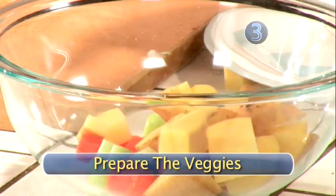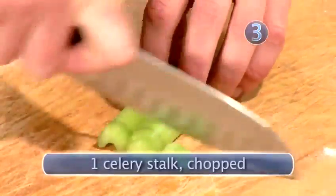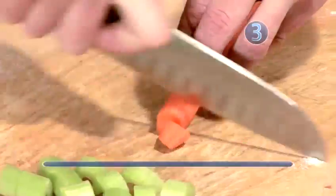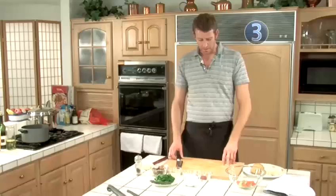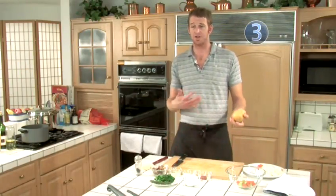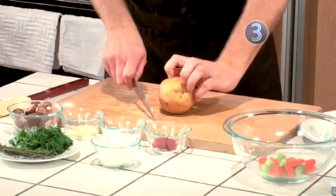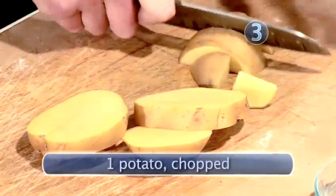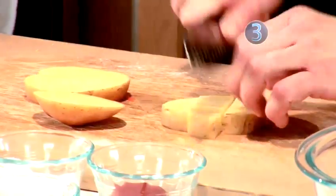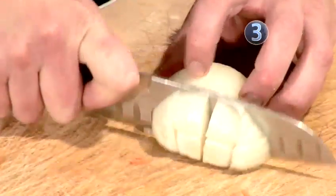Step 3: prepare the veggies. Just like the size of the beef, you can make this veg any size you want. I like to make mine kind of large. I'll cut some celery for some nice crunch in there, then carrots — nice big chunks because it will be cooking for a long time. Another key ingredient to beef stew is potato. Its starch breaks down and adds thickening to the stew, making it very hearty. Same thing, kind of big chunks with the potato. I've also got some onion cut up in the same size, and that'll be going in also.